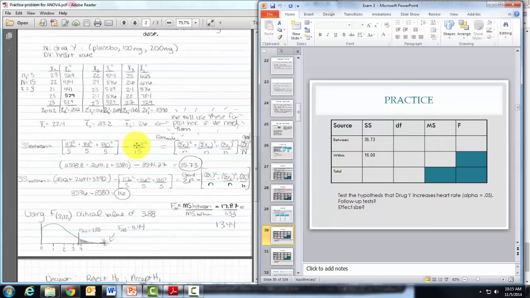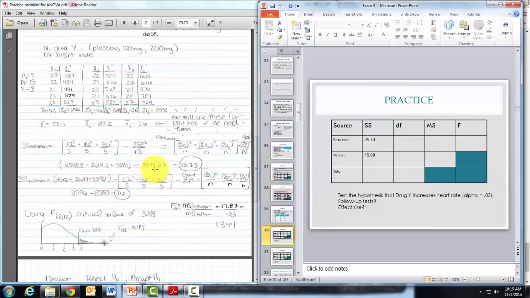And then once I add all of those together, the grand sum, I square the grand sum. So it should be 358 squared, divided by big N, the total number of people in the experiment. That would be 5 plus 5 plus 5, which is 15. You can see I'm just adding this plus this plus this for the top and squaring that total, and then dividing it by this plus this plus this, 15. So when I did the calculations for that, this figure right here should equal 8,544.27.